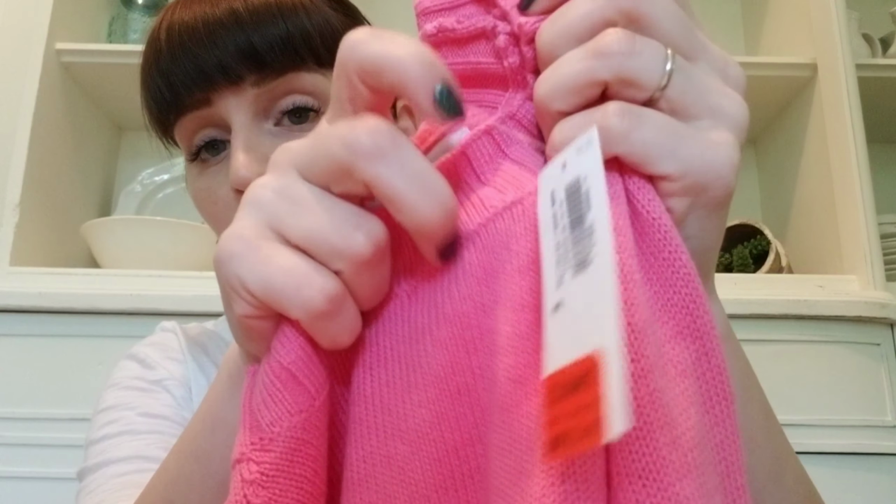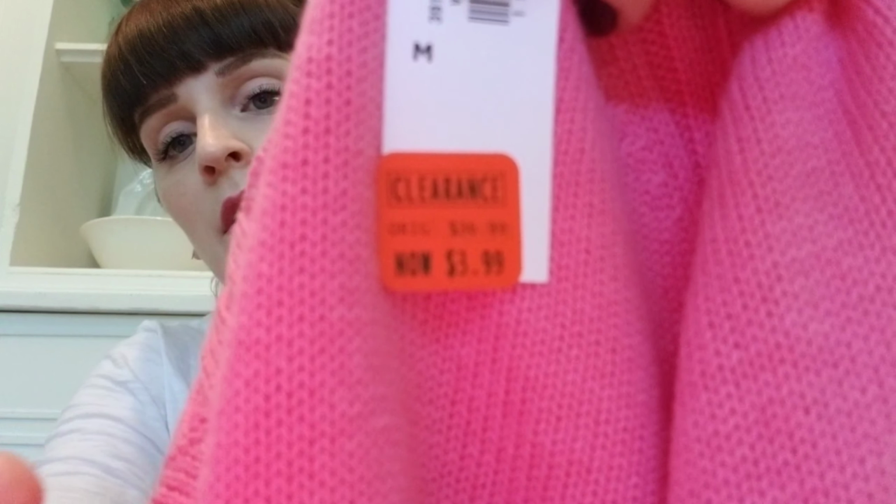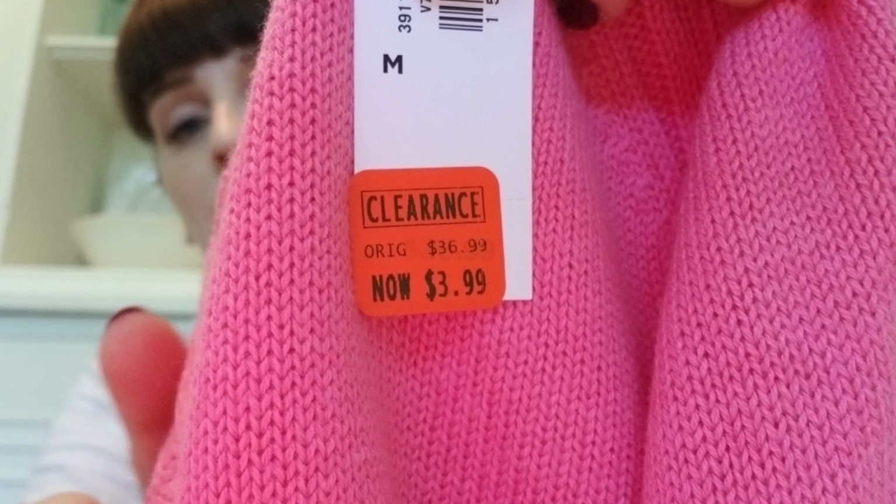I bought them both because the medium one will be perfect for just every day, wearing with like skirts or like fancier pants. And then the large one is gonna look the same, obviously, but I'm just gonna hold it up. It's a little baggier, a little longer, so this will be perfect with leggings to just rock on the weekends. And then the other 2 things I picked up were t-shirts because they're having a sale on their t-shirts.